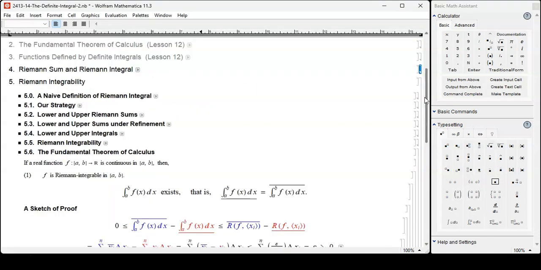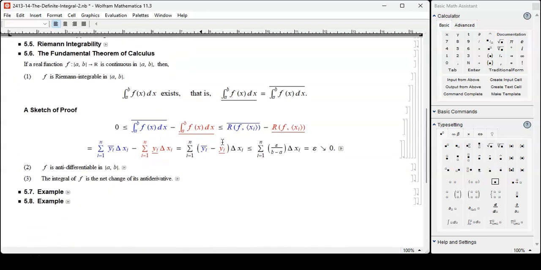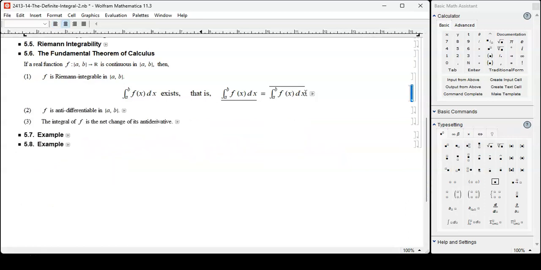That's what we can do. So maximum minus minimum will become so small, it will be bounded by something that's going down to zero. And yes, that's going down to zero. Consequently, this quantity is greater than or equal to zero, but less than or equal to zero. Yeah, it's equal to zero. So they're the same. So lower integral and upper integral are the same.